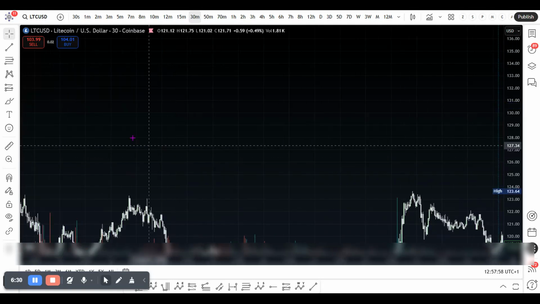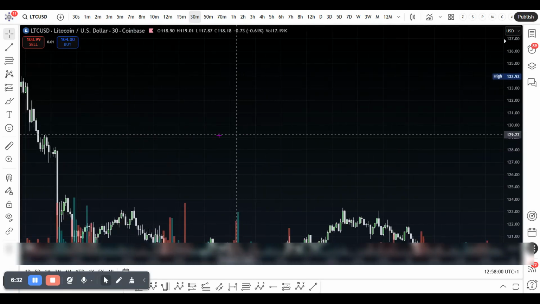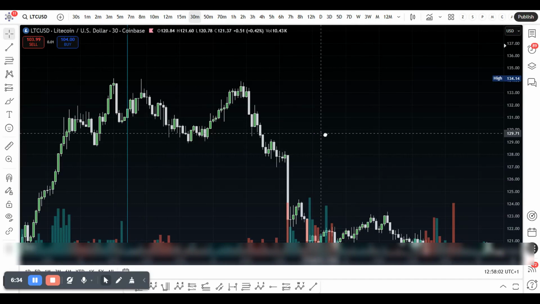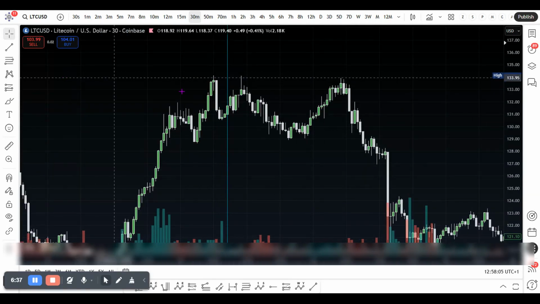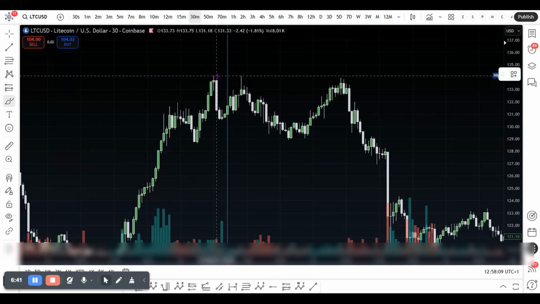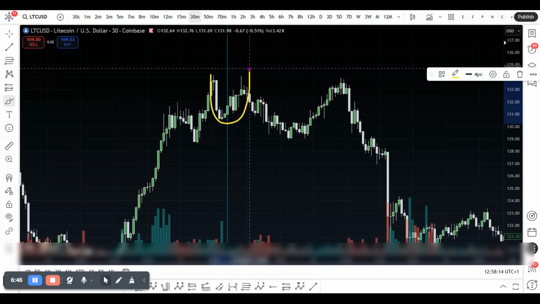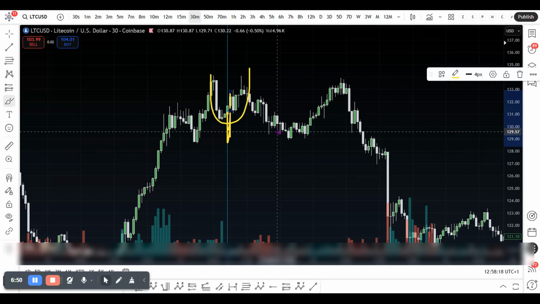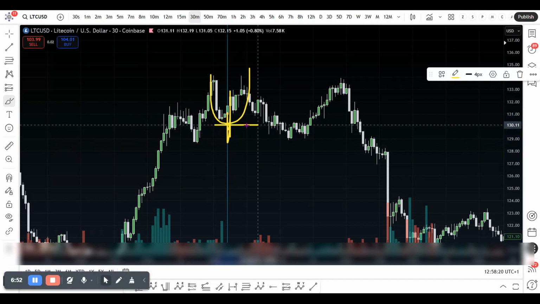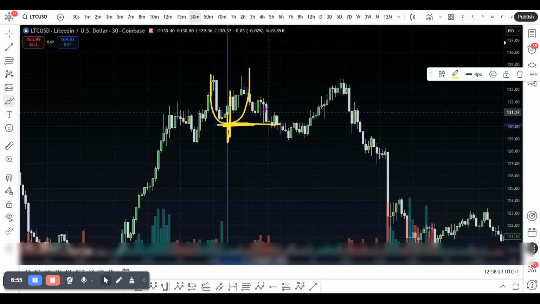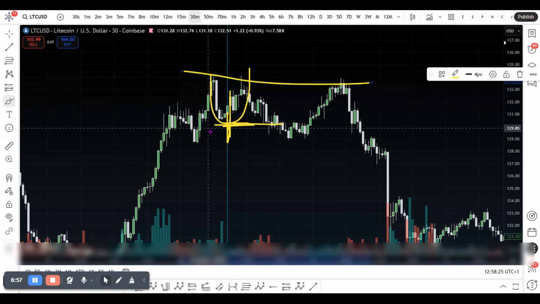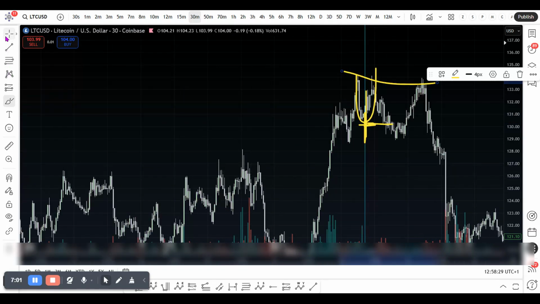Now this one's interesting, and this one's something I've got to explain. You get a thing called a U or an upside down U. This is a normal U. So you get a time point, and it'll create in the time point. We wait for time points, so you wouldn't take a trade there. You'd be taking it here. Now, if it creates something like a U like this, and it's roughly in the centre, and then it continues down, you'd have to take a trade from here when it breaks down, with the stop loss there. But aim for 2 to 1 minimum on that one.